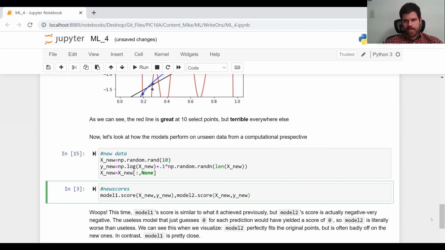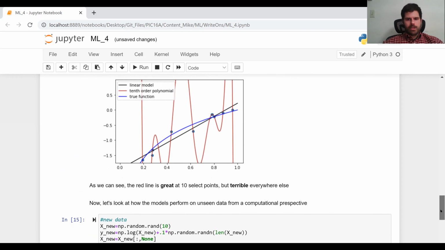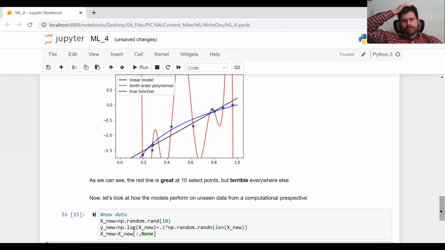Let's scroll up and see what we think is going to happen. So the black curve looks pretty darn close to the blue curve most of the way. So my intuition is we're probably going to get something that's still pretty darn good. I'm guessing it's going to probably be a little bit worse than 95% because we did design this line based on those 10 specific points. So it's probably not going to be quite as good as 95.